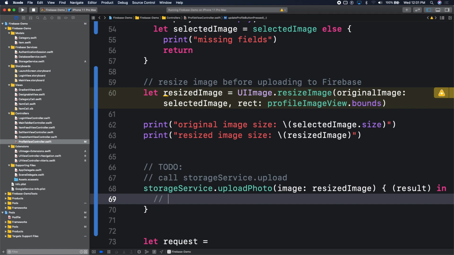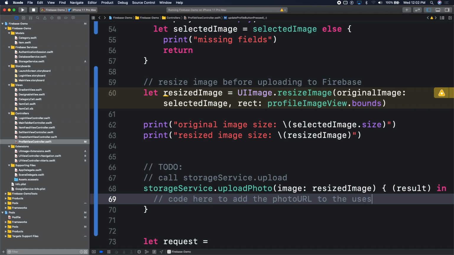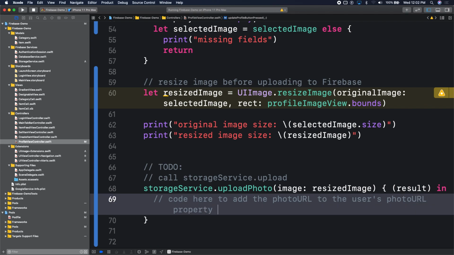Okay, and then code here to add the photo URL to the request to the user's photo URL property, right? That's it. Then save, or then commit changes.